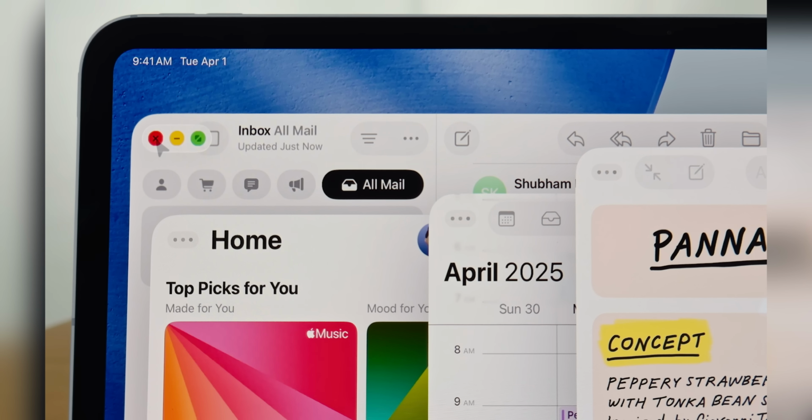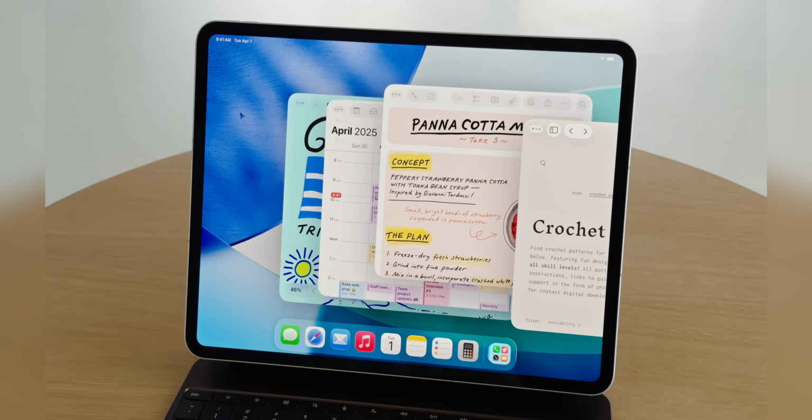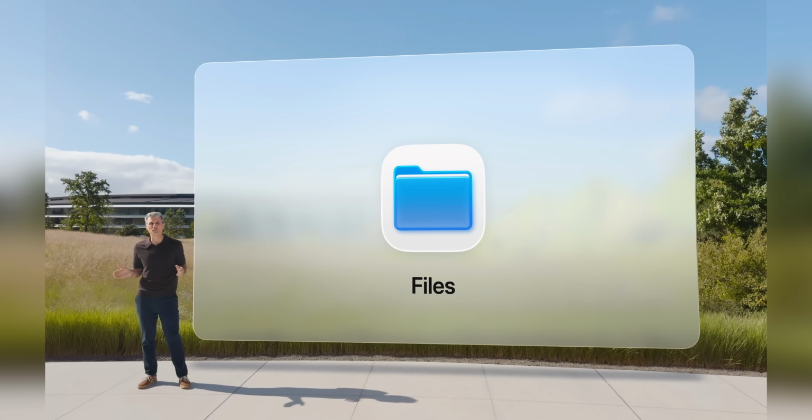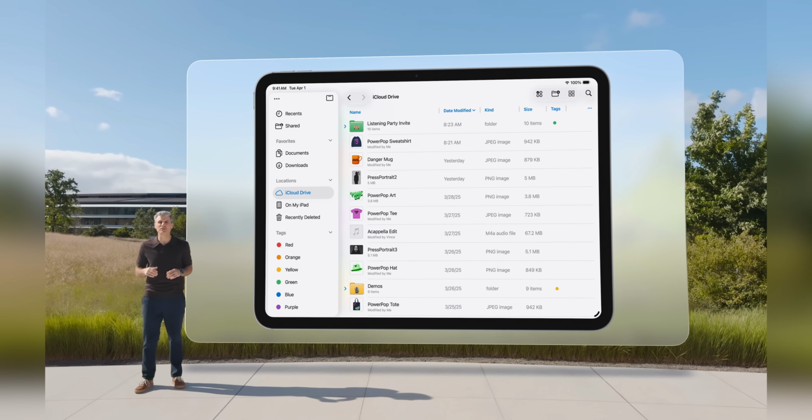The windowing system on iPadOS kind of seemed neat to me, but honestly, I feel like Apple should just give it full-blown macOS at this point, because until they do, I just can't take iPad seriously as a computer replacement, which I think is what Apple wants it to be, but it's not going to be there until you give it macOS and all the freedom that comes with that.